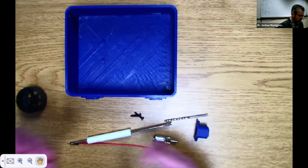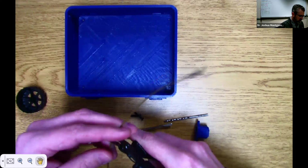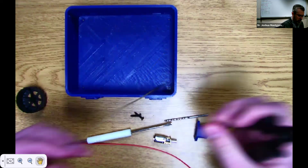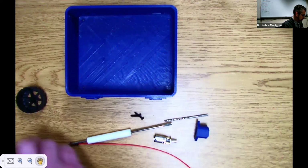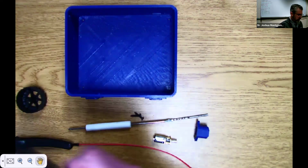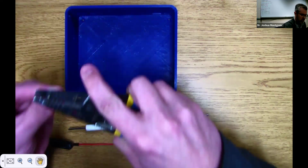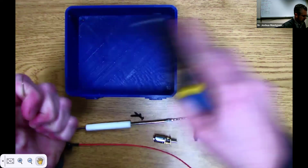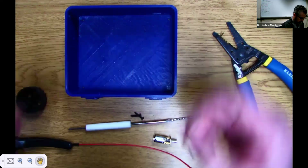So I'm going to cut my wire. We don't need a lot of room. Somewhere around there is probably enough. Maybe a little bit more than that, because we just need to be able to connect into a breadboard. So maybe a little bit more. I'll expose my wire, just like that.